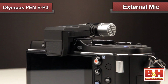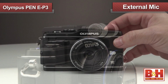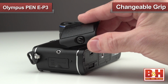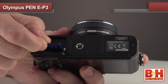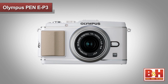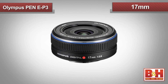And if you have the optional SEMA 1 adapter, there's a port for an extra optional external microphone. This camera has a built-in flash, it accepts interchangeable hand grips, and it saves images to SD, SDHC, or SDXC memory cards. You can pick up the Olympus EP3 in black, silver, or white with your choice of a 14 to 42 millimeter kit zoom or the 17mm pancake style lens.